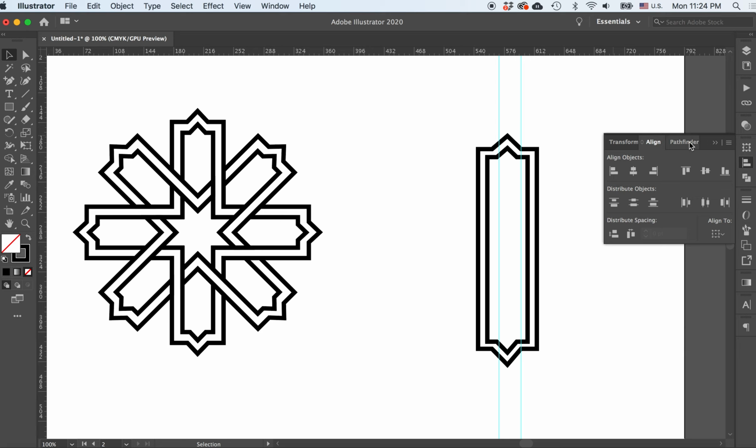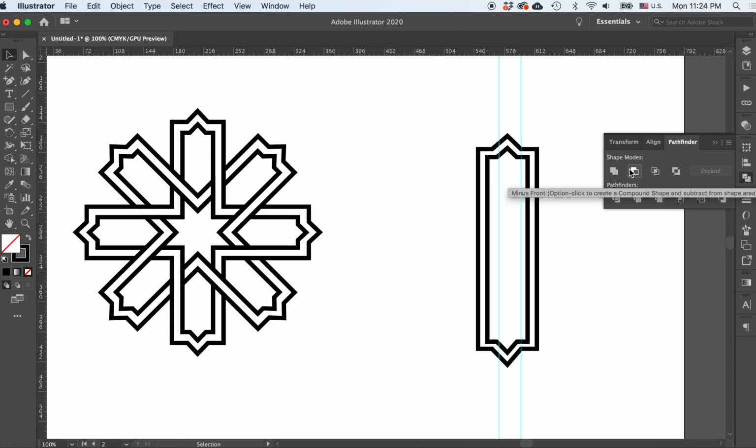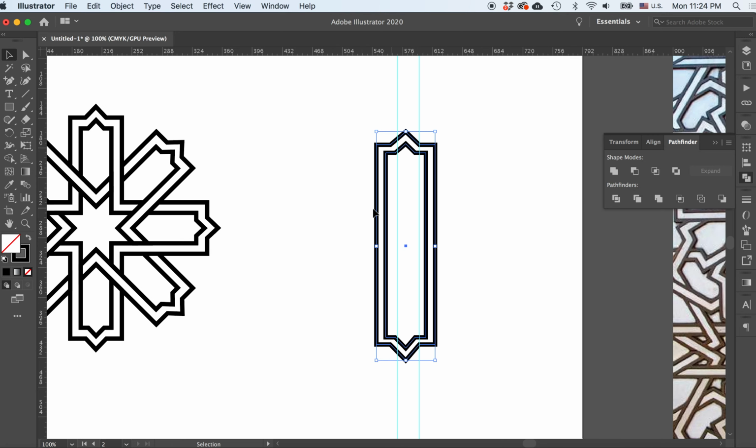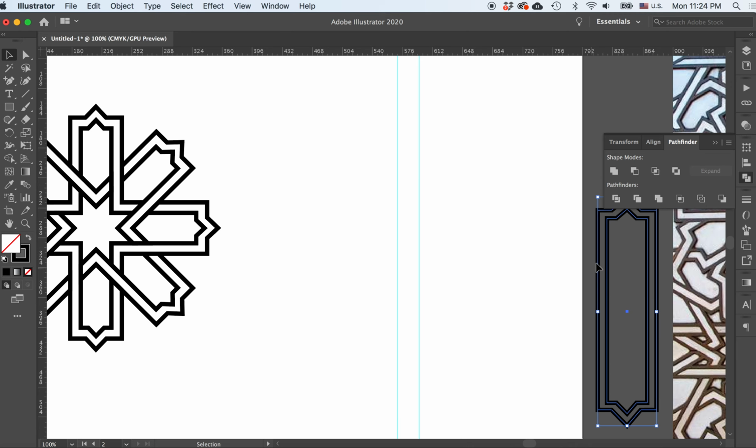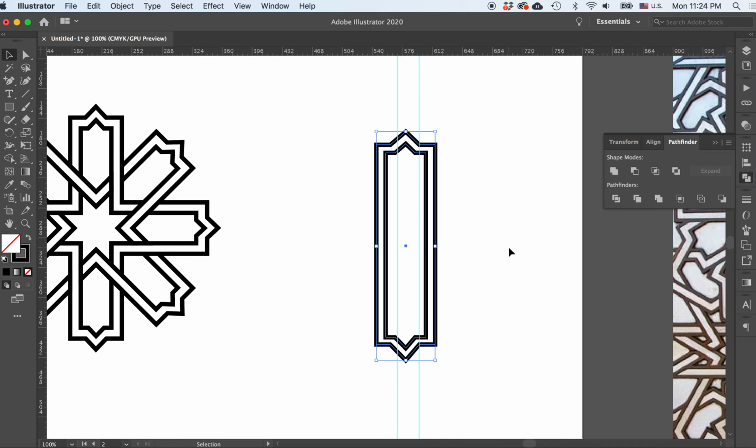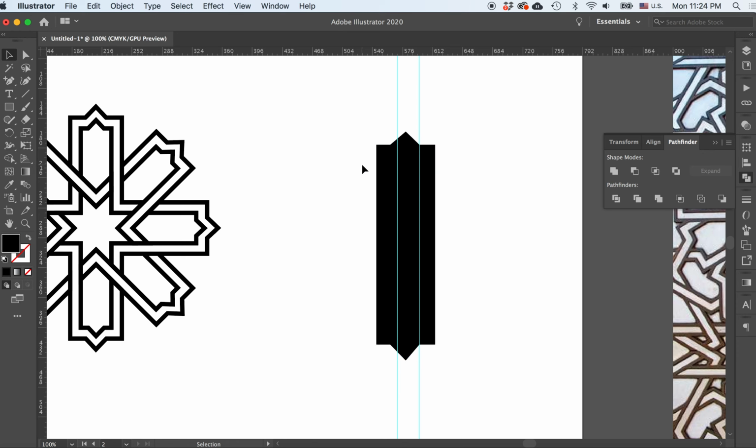And then I'm going to go into Pathfinder. Remember, I'm going to be doing what I did with the square. So if I take this rectangle, again, just two outlines on top of each other, and I want to create a cutout, I will select the first shape, make this black, and then I need to access my second shape, which is inside. So I'm going to send this shape back, and then the small shape to the front.